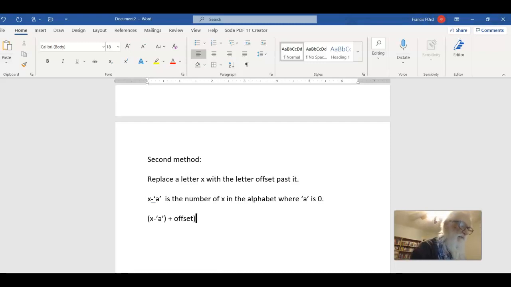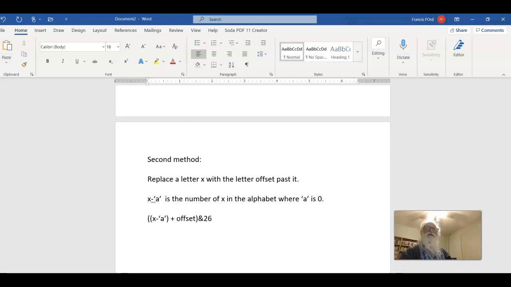Well, we have to remember that we need to do a mod 26 because we want to know the position of it. Now also, we don't want this to be a letter. It might be okay. That might be a number, so we're okay there.